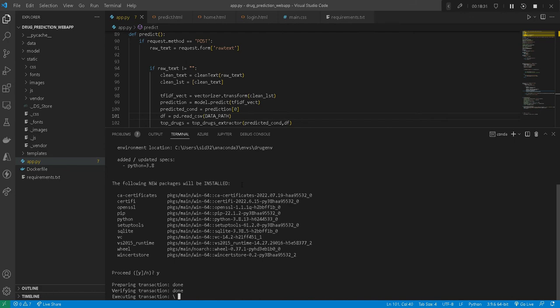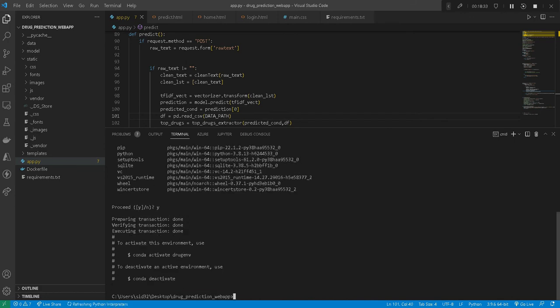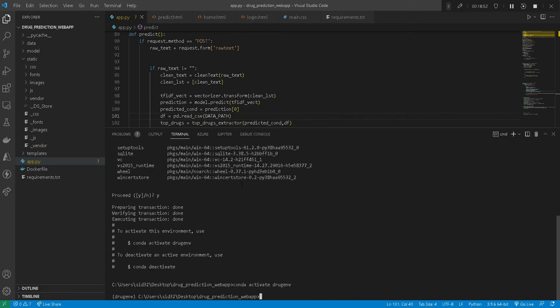This conda environment will help us run our Flask web app without conflicting with our base environment, which is our Anaconda environment system. Now we first have to activate it. So conda activate, and the environment name drug env. As you can see, this is activated.